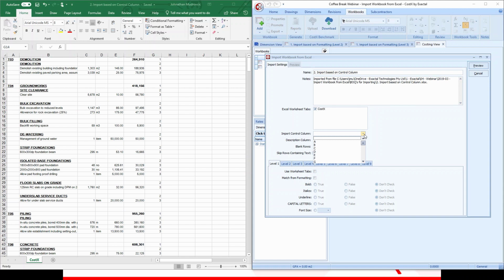We'll click on the down arrow and we'll need to specify which column is the control column. In this case, it's column G, so we'll select column G from the drop-down list. We'll need to set the description column as well, which is column B, as you can see over there.